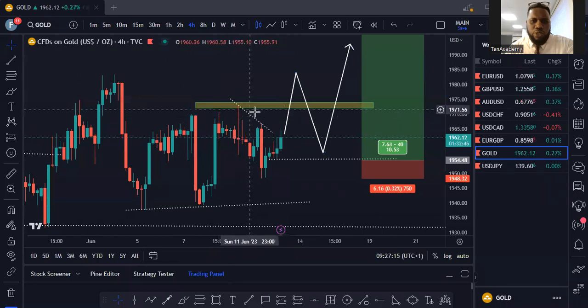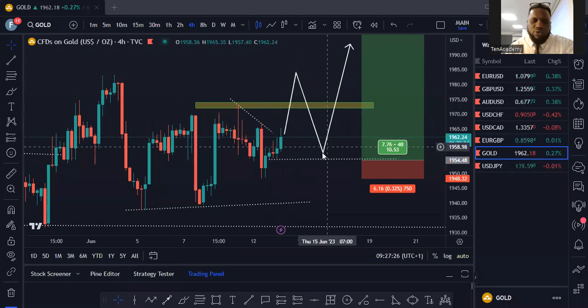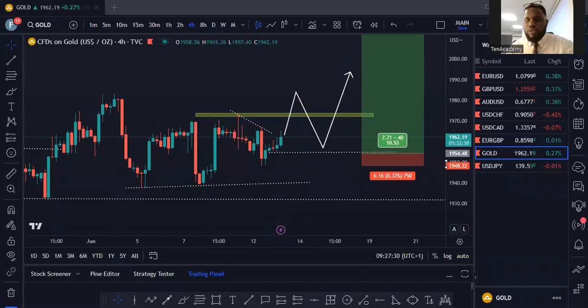Okay, so this liquidity, and a lot of times price is drawn towards liquidity. So I need price to go up, grab this liquidity here, come back into the demand zone, okay, and then we'll look for buys. So Brian, sellers, that's what I have on gold. Let me know if that makes sense for you.